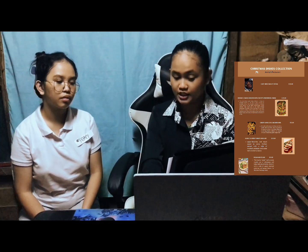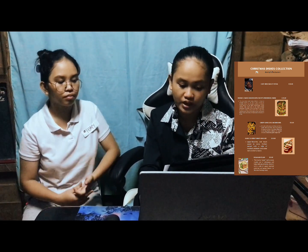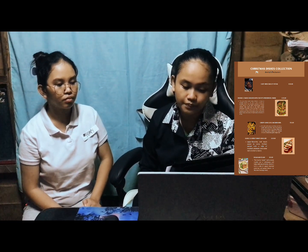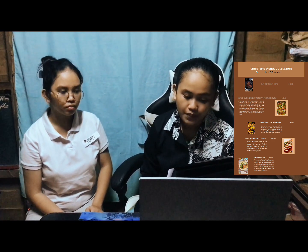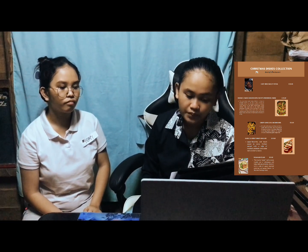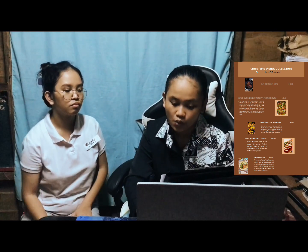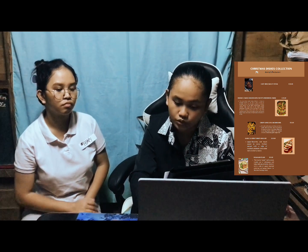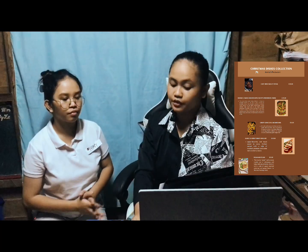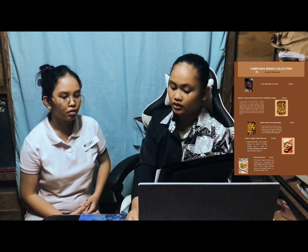For our eighth dish, which is the crispy gnocchi and mushroom, the ingredients include small shallots, garlic, salt, packaged gnocchi, butter, a pinch of crushed red pepper flakes, grated pepper, and Parmesan for serving. This dish will always hit the spot for a quick, delicious meal, and it is also great on its own as a main. It costs $12.